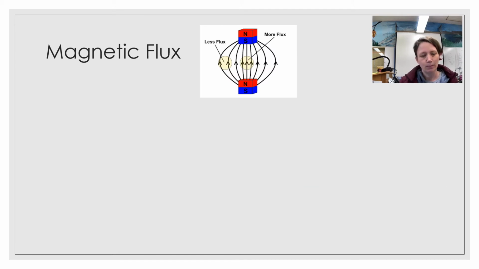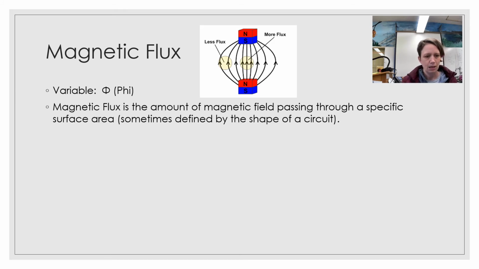A second way of approaching this, if you actually have a complete circuit instead of just a single wire that is moving, is using a variable known as magnetic flux. Magnetic flux is represented by the Greek symbol phi, which is a circle with a line through it, sometimes with little tails on the top and the bottom. And phi, or flux, is defined as the amount of magnetic field that is passing through a surface of some kind. The number of spaghettis that are poking out through the circuit.